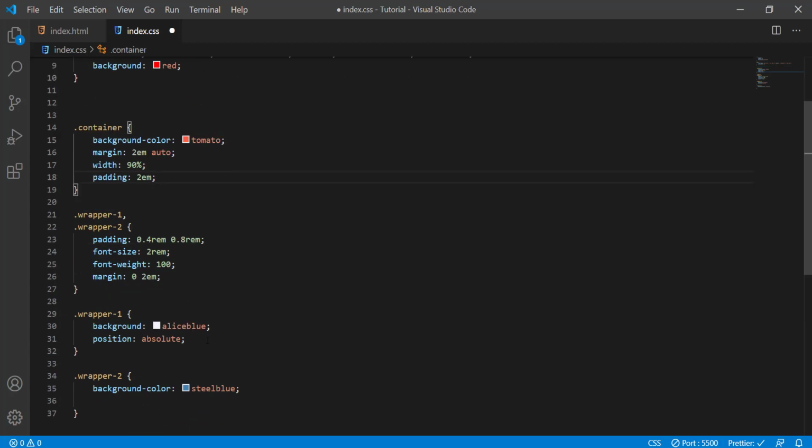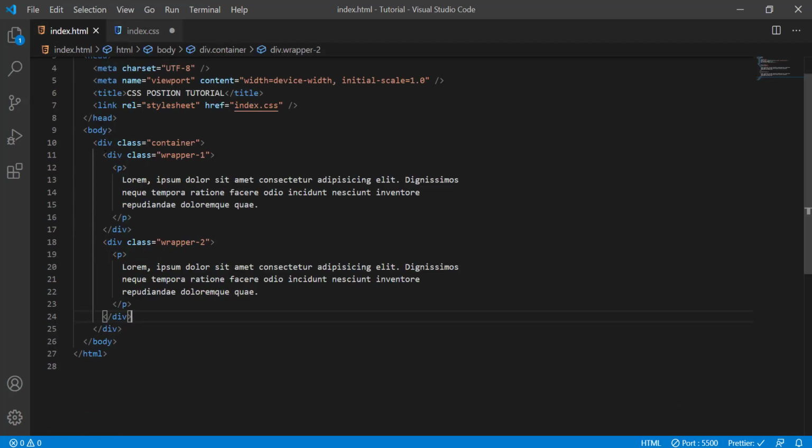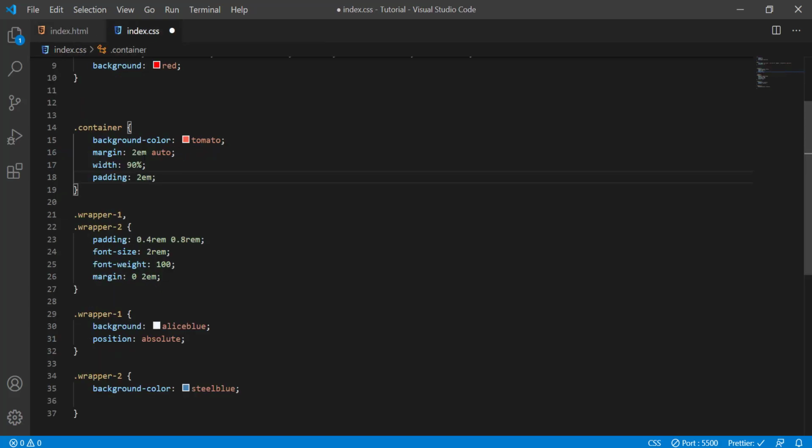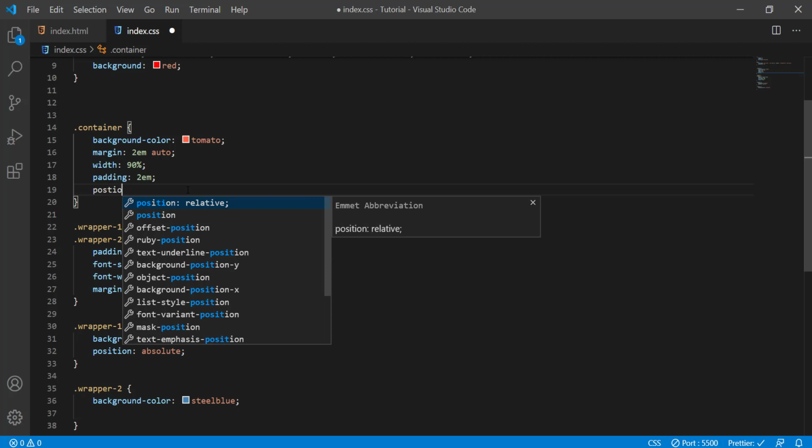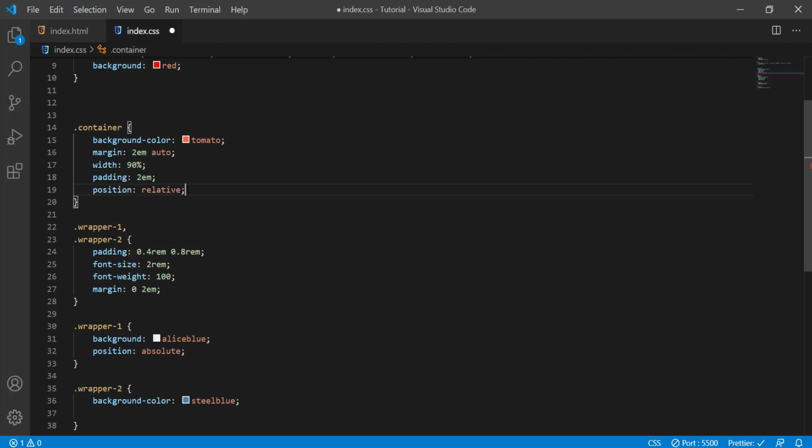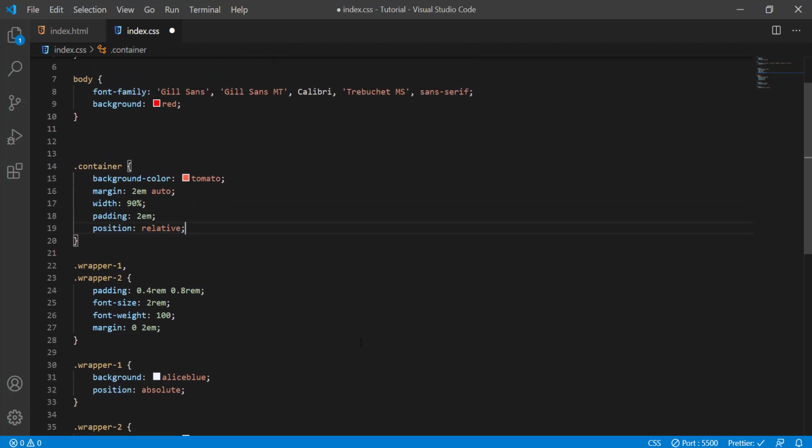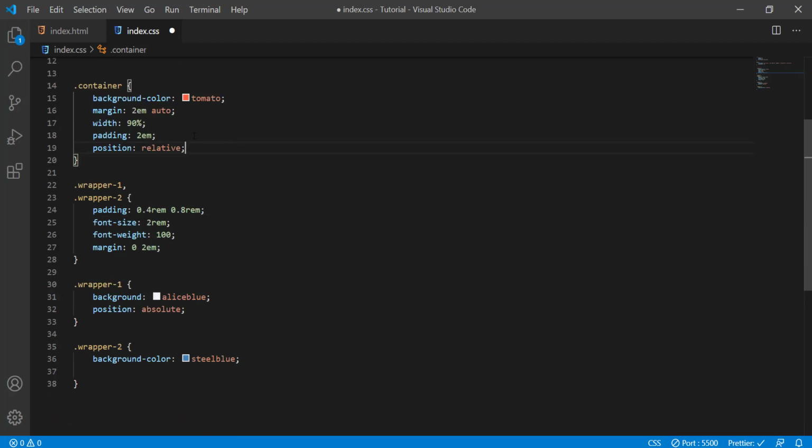So how could we bound an absolute element to itself? Say I'm in wrapper 1 or wrapper 2 and I want it not to go outside the container. What I could do is put position relative on my container. Absolute will check whether any parent element above it has position relative. If they don't, it will go to the HTML element, and if they do, it will stay stuck at that place.